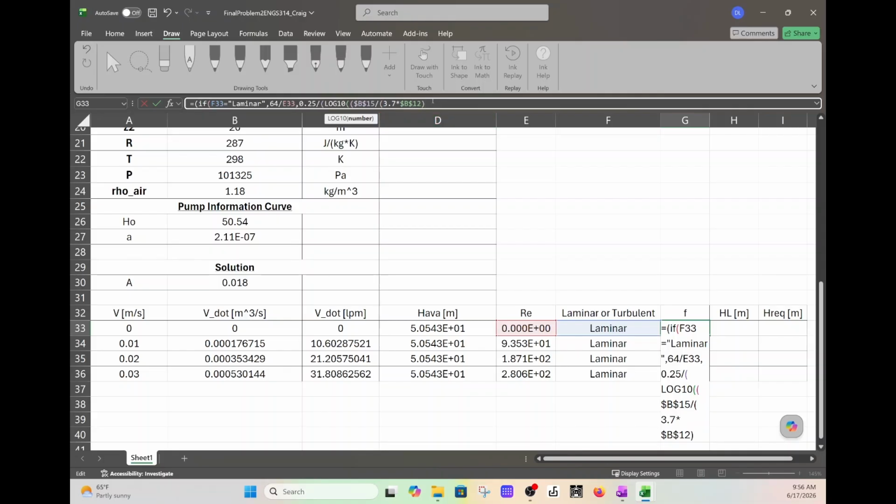Now we're going to close. So we wrote 2 close parentheses. Then we're going to write a plus sign, open parenthesis, 5.74 divided by, open parenthesis, E33, which is the Reynolds number, caret 0.9. And then we're going to close, we're going to have 3 closed parentheses. 1, 2, 3. And then we're going to caret 2, because that's squared. Then we're going to have 2 closed parentheses. And they should close everything.